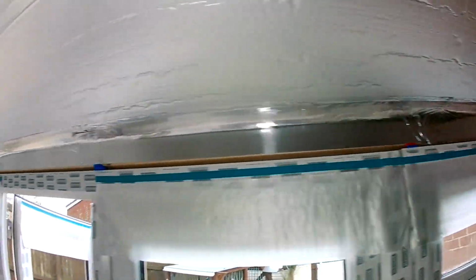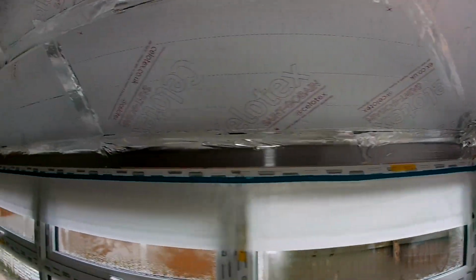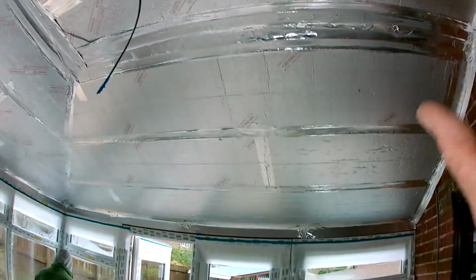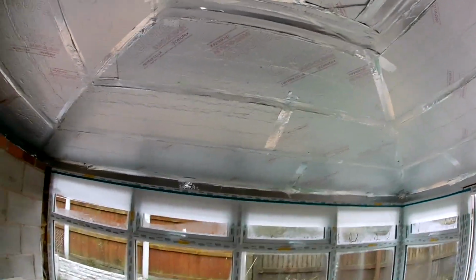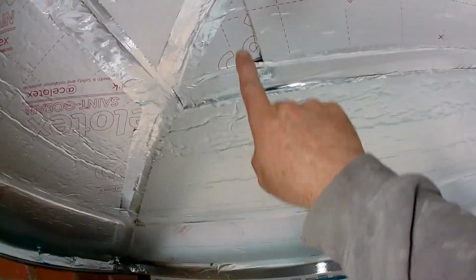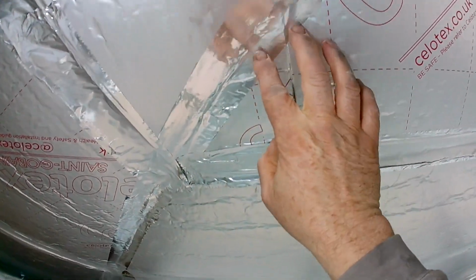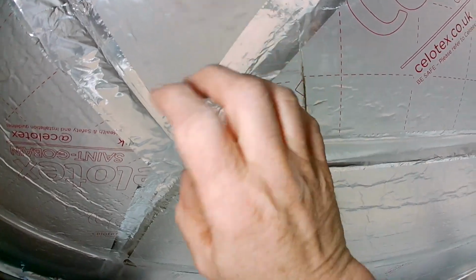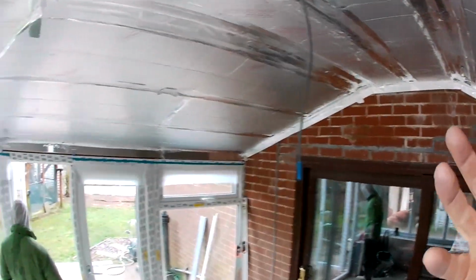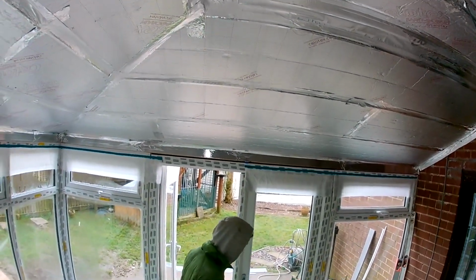Right, so that's all taped around there, nice and bonny. And it's worth taping up and down the wall there just to seal it. It is really important that you make sure all the joints are taped. Any gaps like that there, I've just seen, that needs taping. I know it sounds daft, but if any condensation gets through it can make it look like the roof's leaking when it's not. It's just condensation building up.